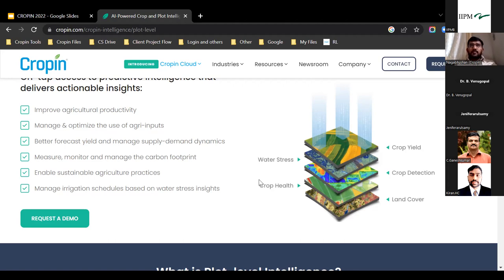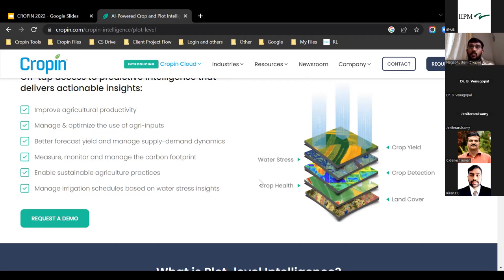Even in other industries, like agri input industries, they want to know, without human intervention, what the crop is, how much it is growing, what the crop health is, and what the yield might be, everything by sitting at a single location. So we have AI ML models where we can fetch all these data points and provide all the outputs within a single dashboard, with the help of satellite-based images.